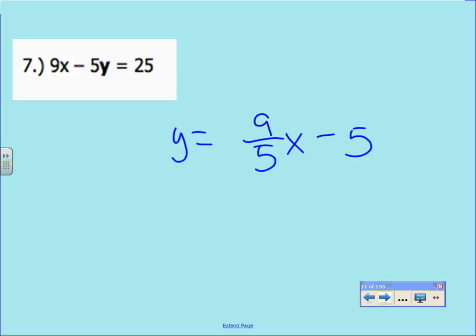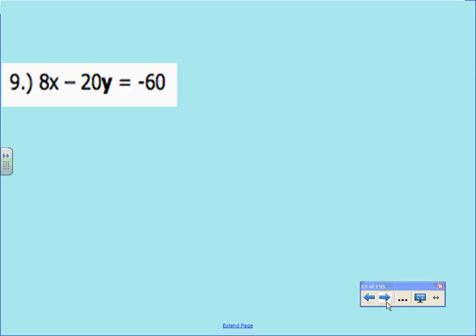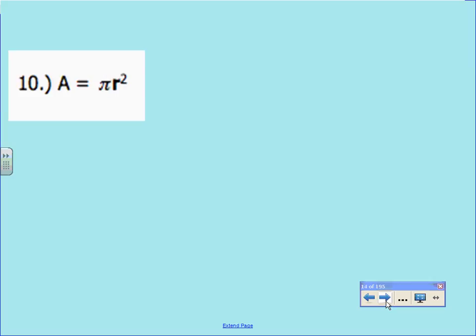Okay, let's skip down. We're going to do this together. Let's go to number 10. Okay, number 10, I want you to circle the R. That's the one that's bolded. We need to get R by itself. This one's a little bit harder. First question is, what formula is that to? Or from, I should say, Brianna?